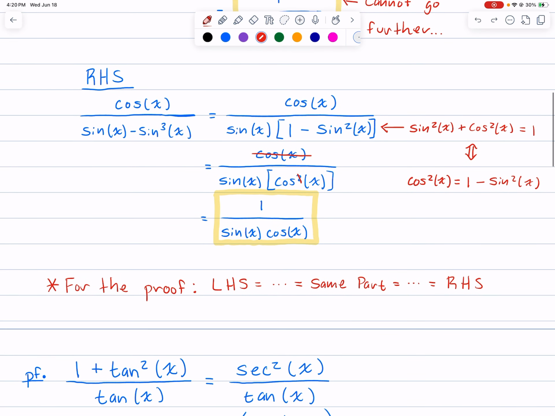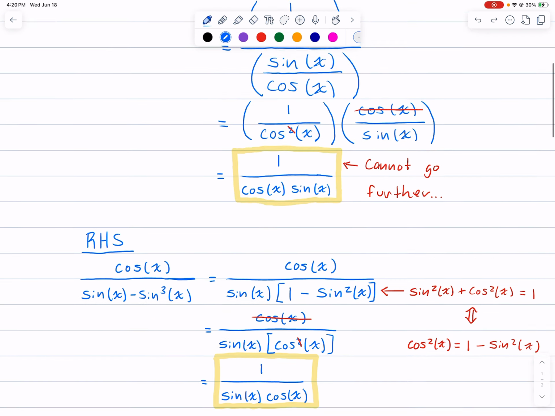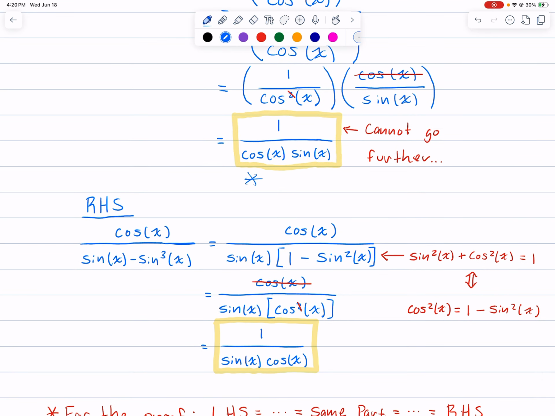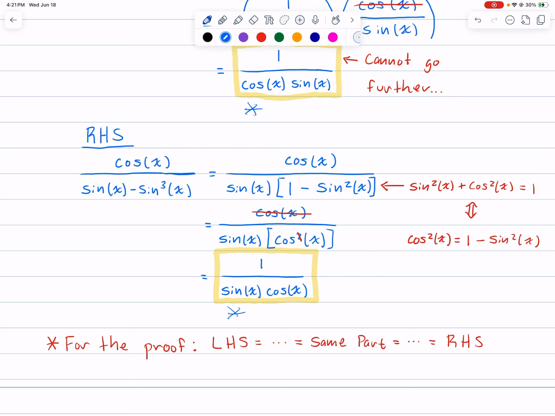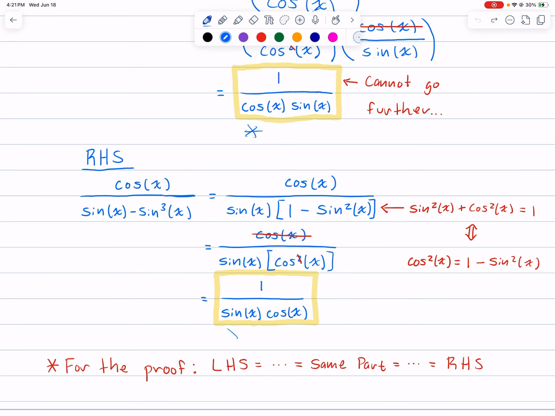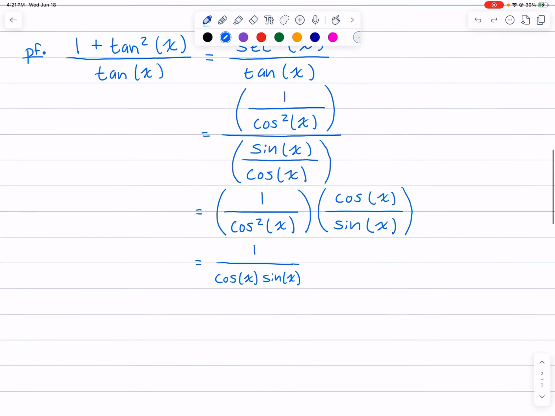Okay. So since I had written it with cosine first here and sine first here, it might make it easier in your mind to rewrite it first to say 1 over sine of x cosine of x, and I think I will do that. That's not a necessary step, but sometimes it's a little bit helpful to think about these things that way. So I think I will rewrite this.